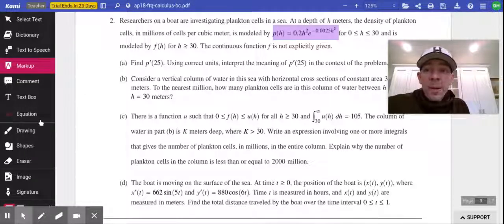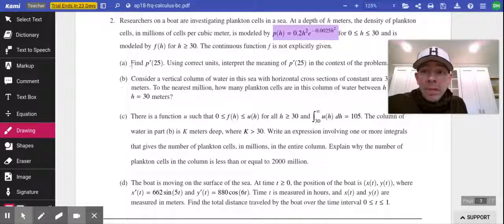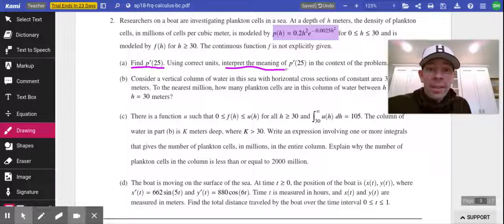So jumping into part A, which I was just assuming was going to be a piece of cake, it was far from a piece of cake, at least the second half of it. What you're going to see is that we're going to be fine on this first part, but interpreting the meaning is going to be the really challenging part. And so we're going to work real hard on that.